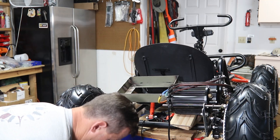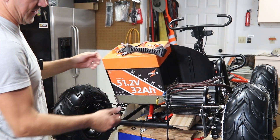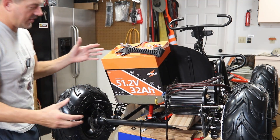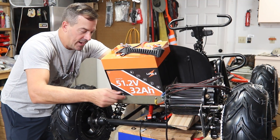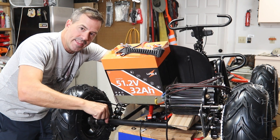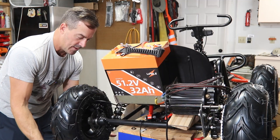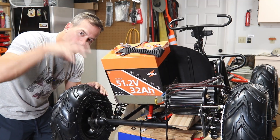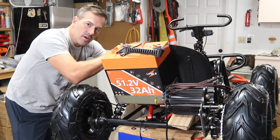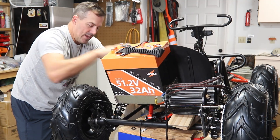Let's see if this battery holds in there. Oh yeah, nice and solid — like a rock. That's perfect. Got super strong angle iron holding that battery to the chassis. The reason I wanted to do that is I didn't want the weight on the axle. If you put that much weight on the axle it's unsprung, which means as your suspension keeps moving it's going to have that whole battery moving — and that's just a ton of weight moving around.